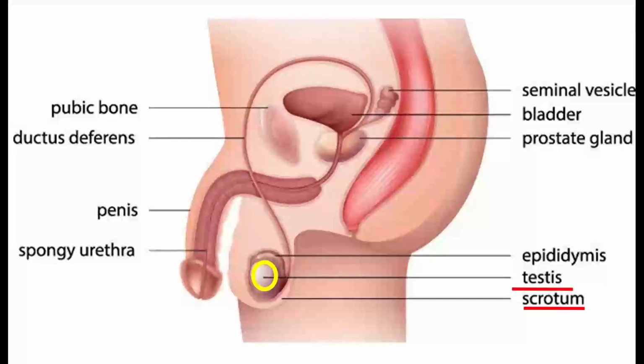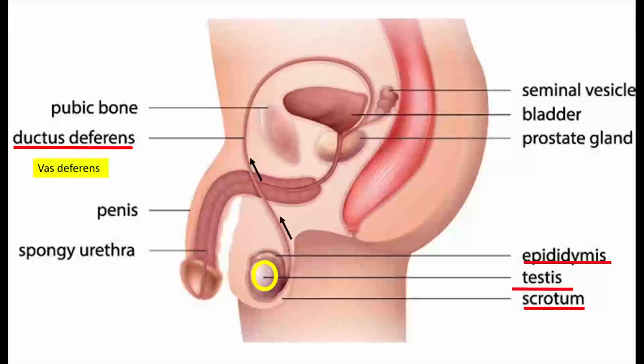And there are passages inside the testis, and the first passage to be outside the testis is the epididymis, which is a C-shaped structure, and we looked into details of this epididymis. Then the tail of the epididymis is going to join a single duct which is going via the spermatic cord, which is going to get into the abdomen through the anterior abdominal wall, and this is called the ductus deferens, or another name for it is the vas deferens.